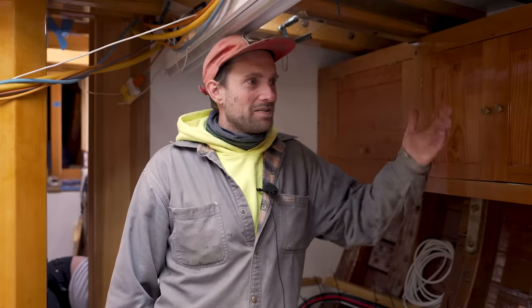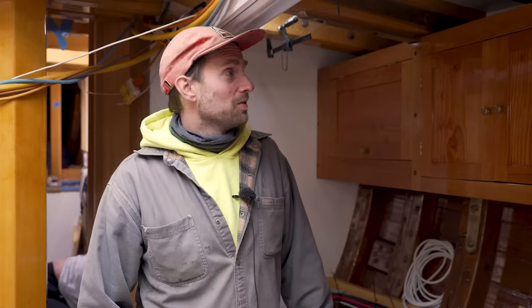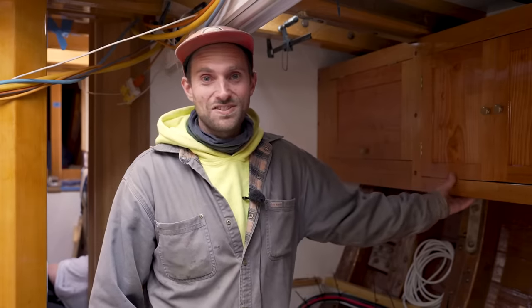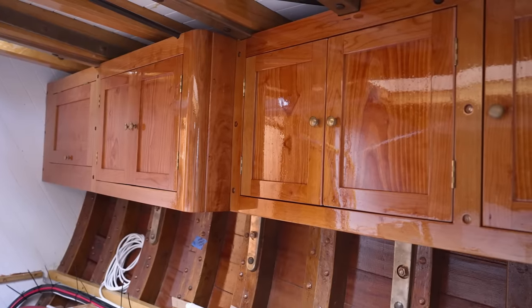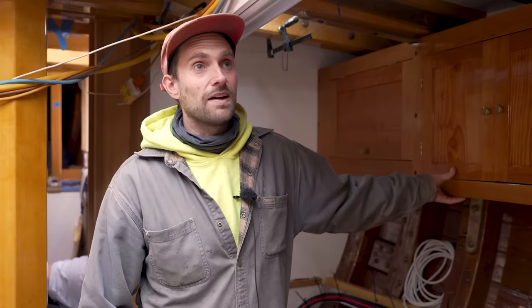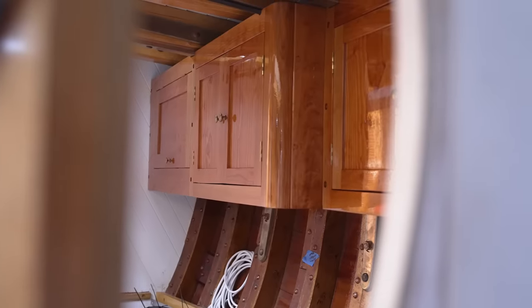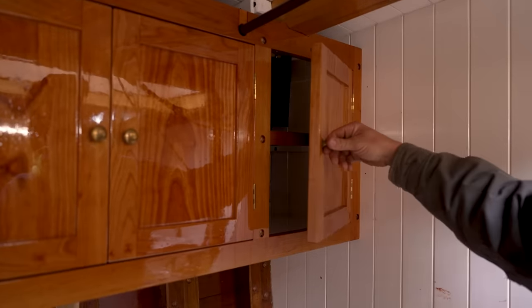So here we are with the installed and varnished hanging lockers in the galley. I'm super pleased. It's really cool to see all the drawings and the designs in real life installed. I mean, we're in a sailboat right now, but it feels like I'm in a proper kitchen. I have standing headroom and a full workspace on the countertops and the cooktop here, and a full set of cabinets, which is pretty amazing.